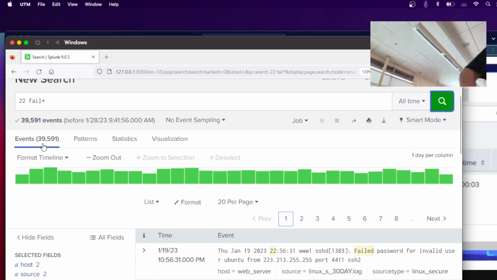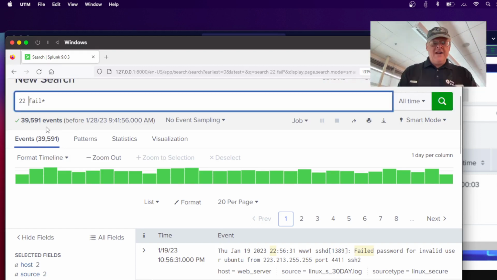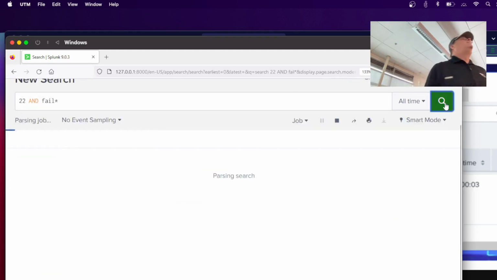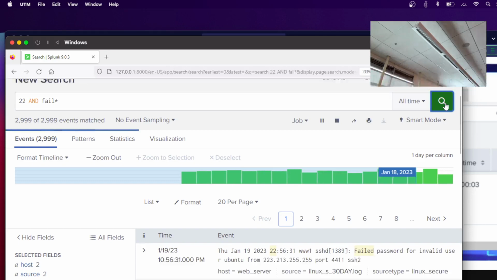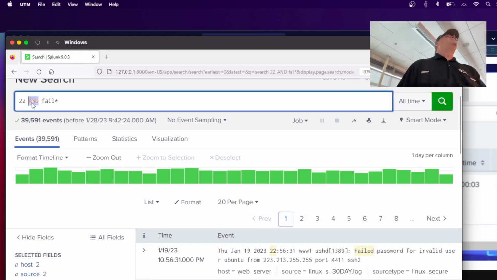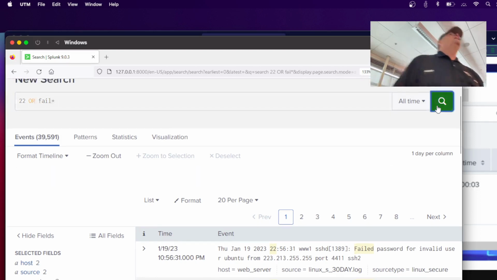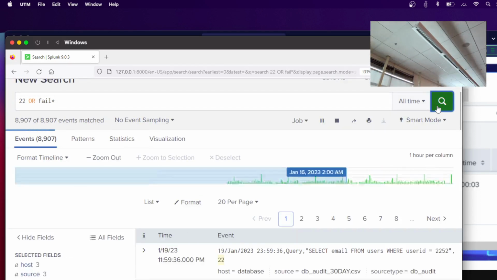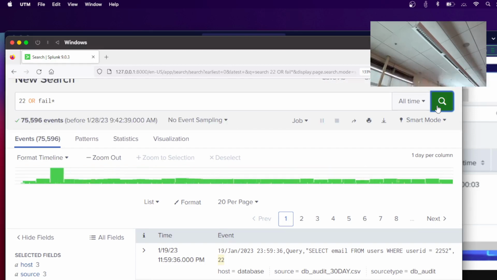I can prove that. This is 38,000, is it? 39,000, okay. If I put in the AND explicitly, this should have no effect. 39,000. Yep, still 39,000, but if I put in OR, it should be something bigger. Make it capital so it turns orange. That was 39,000, and now it should be some bigger number. Yep, 75,000. Okay, so good. If you don't put anything, the default is AND rather than OR. Now, I'm glad you asked that question to make sure you get it straight.